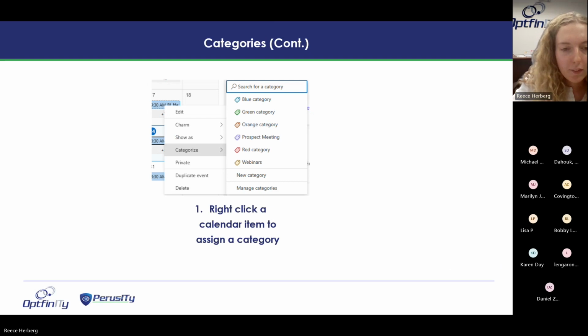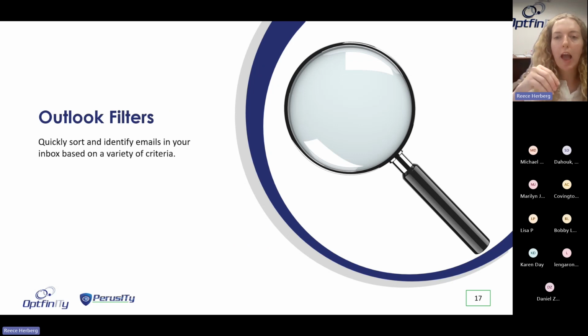All right. So moving on here, we already went through how to do it in your calendar. Filters are, again, one that I'm going to somewhat quickly go through just because you are probably already familiar with how to use them. But I find that the people that I talk to don't often know that there's more that you can do with filters than just simply searching for a specific sender or recipient of an email.